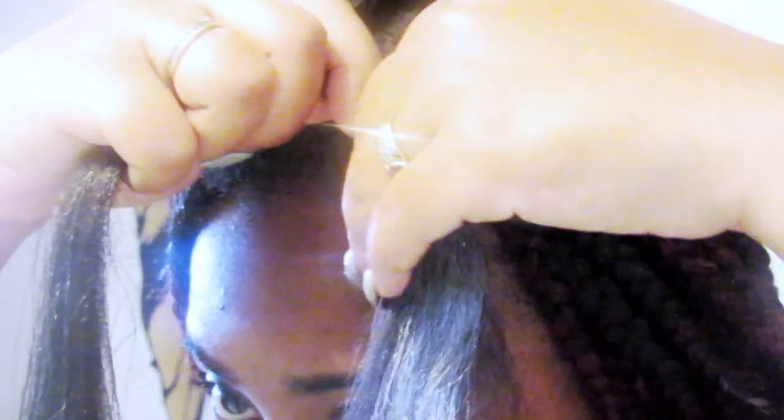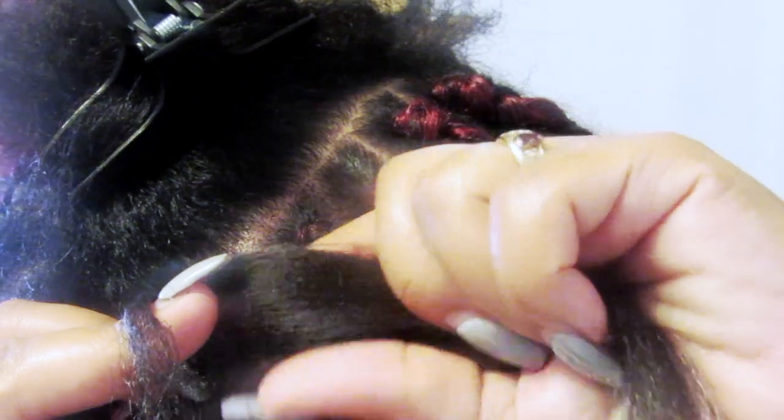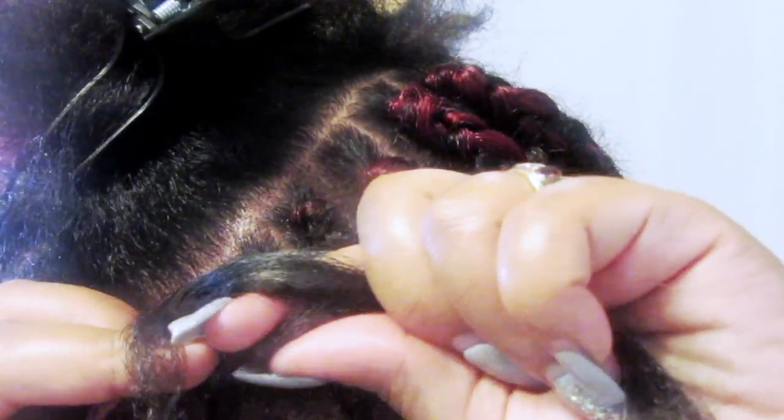Alright guys, this is the last section here, and I just want to say, make sure that you have clean parts, make sure you're working really neat, because you don't want to have to go back and redo the braid and all of that stuff. So save yourself having to redo things by just doing it right the first time.